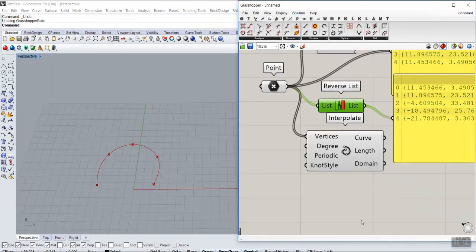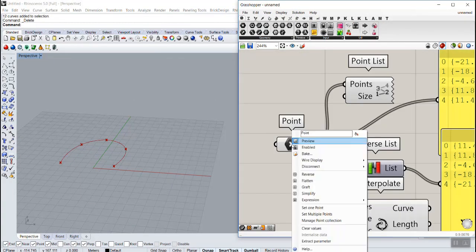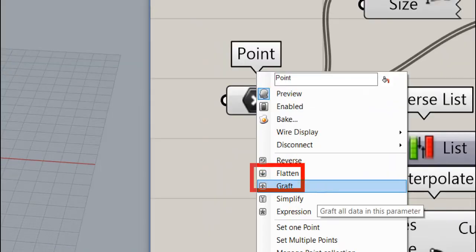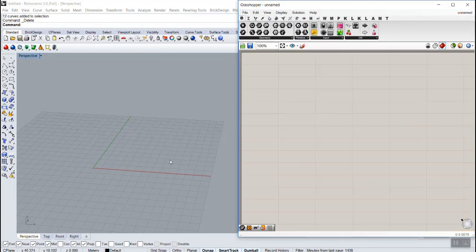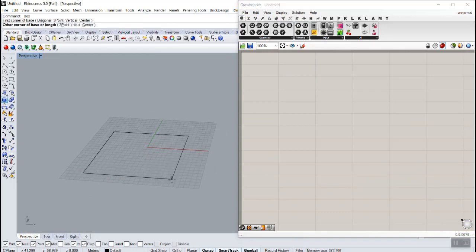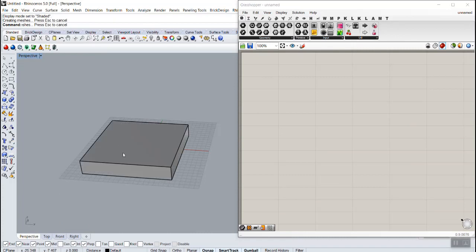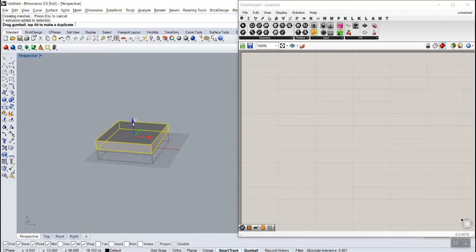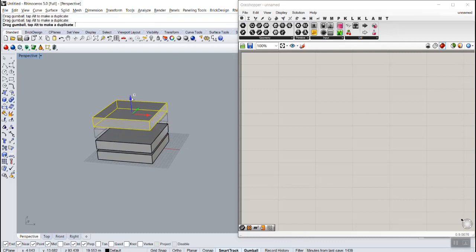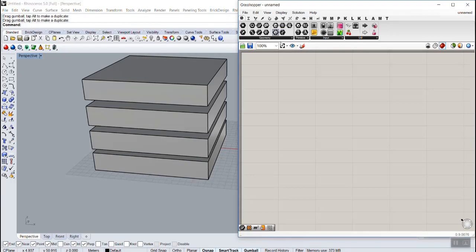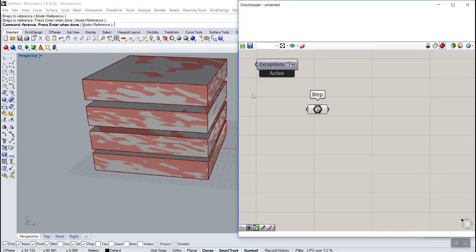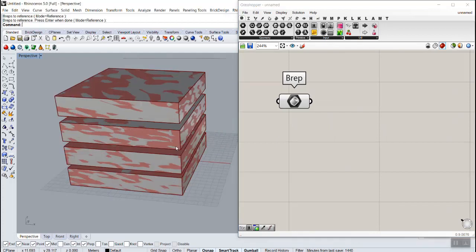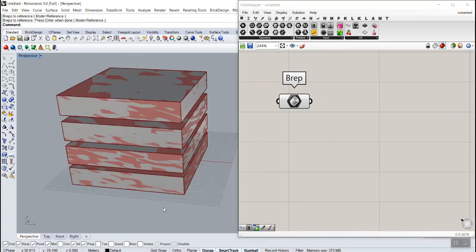Okay, what is flatten? So explaining about the flatten and the graft tool, I guess that first of all I have to talk about groups in a simple example, so you can understand what happens. So assume that we have a simple box here, and let me just draw this. And let's just make some copies of this, maybe four of them. So let's just import those into Grasshopper and work on them so you can understand what a group means and why we need flatten, why we need to graft, because it's just a little bit complicated. You can't understand it in a simple example like this, but I'm just trying to scratch the surface.